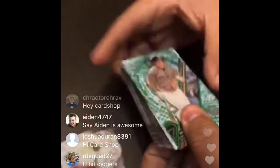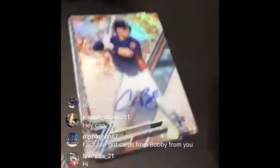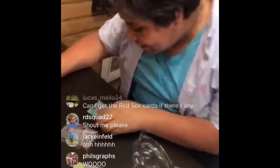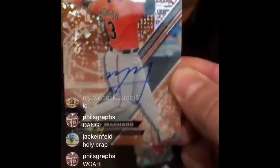Hold up. I kind of want to block out the redemption because they're see-through, you know? Yes, that's true. He's trying to hide the redemption. Oh, I just revealed the auto. Bregman. Oh, Ricky Sanchez. That's pretty sick, man. That's a sick auto right there. Take a look at that. Whoa! Oh, Manny Machado! No way. Oh my God! He's freaking out. Look at that Machado auto. Look at this, folks. You can't see the number in the upper right corner. 10 of 25. Machado.